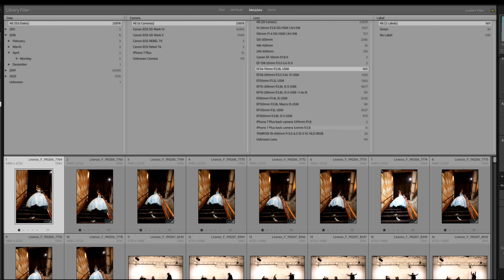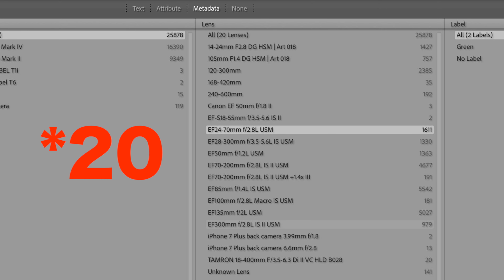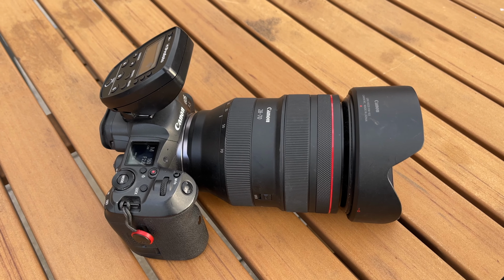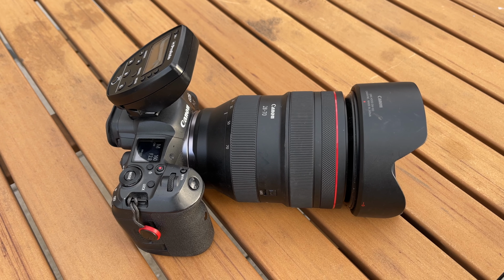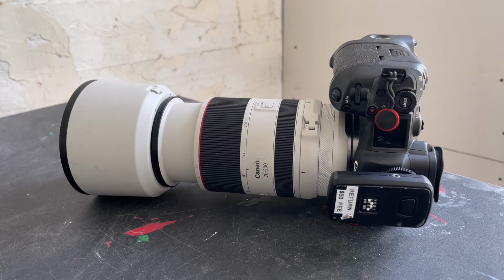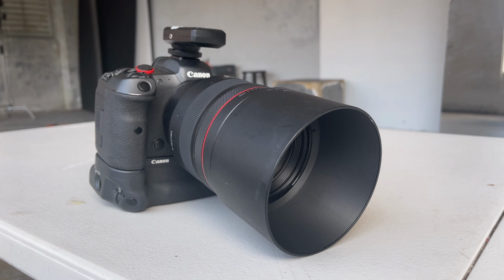I will not bore you with all the data from all of my years of shooting as a photographer. I'm just going to refer to from 2020 up until now. According to my metadata, in 2020, I used a total of 19 lenses. Moving on to 2021, and this is when the shocker really kicked in, the lens that I used the most by far was the RF 28-70 at f2, followed by the RF 70-200, which lines up with what I said previously, and then in third place was the 85 f1.2 RF.